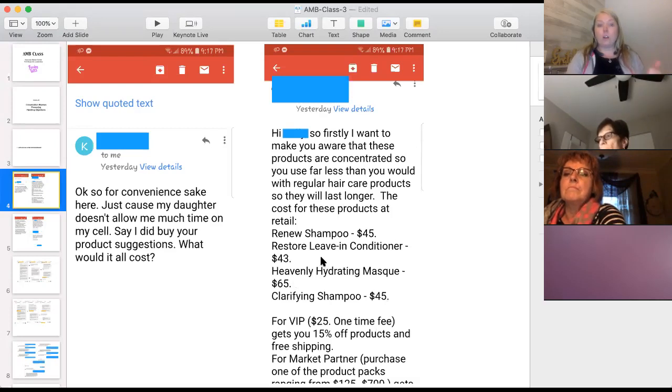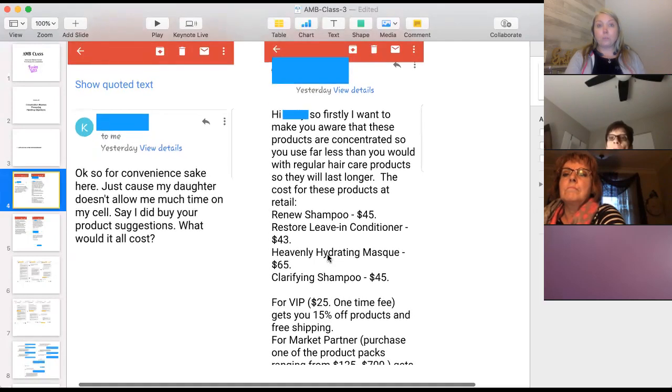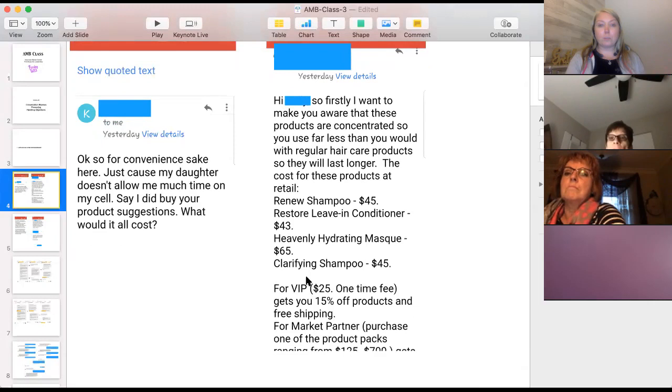And then go into the options: okay, for retail, it's, in Canadian dollars, $129, if it's in US, $99. As a VIP customer, your price would be this and this much. And as a market partner, you could save 30%. So I would simplify the whole thing so that there's only a couple of numbers showing instead of so many, because sometimes people just get overwhelmed. I know our brains work way faster when it comes to numbers and everything, but for people, it may seem like too much. So this is, I think, what I would have done.